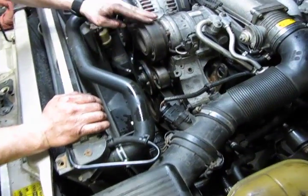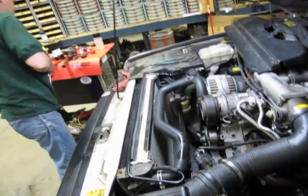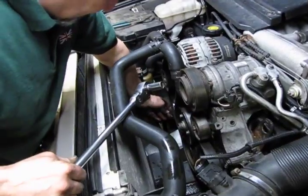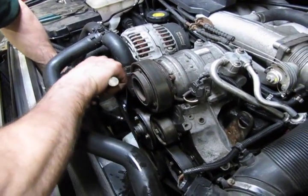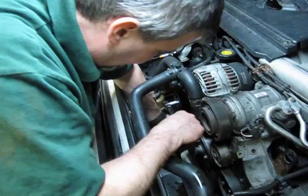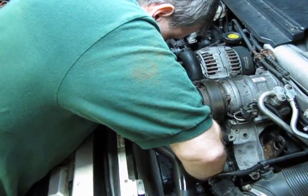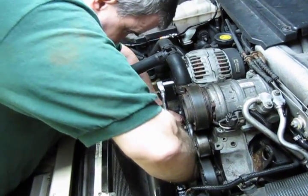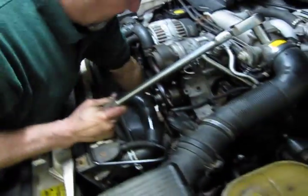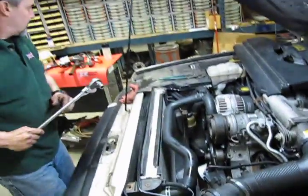Double check, make sure everything's lined up. Switch over to our 15mm. The easiest way is reach underneath the belt just above the oil filter, and then hold a little bit of tension on the belt, push down, hook up over the top of that small idler. Again, double check, make sure you're in all the pulleys, you're not hanging off the top or off the side. And we're good.